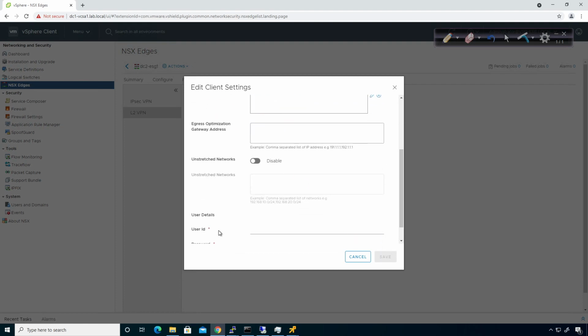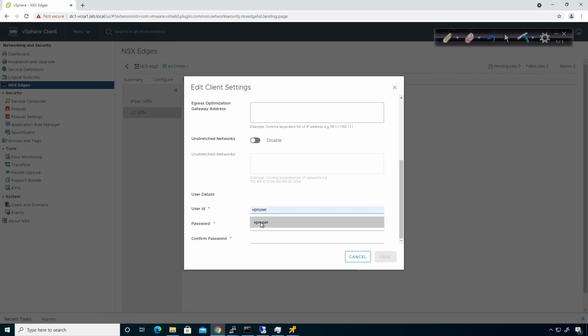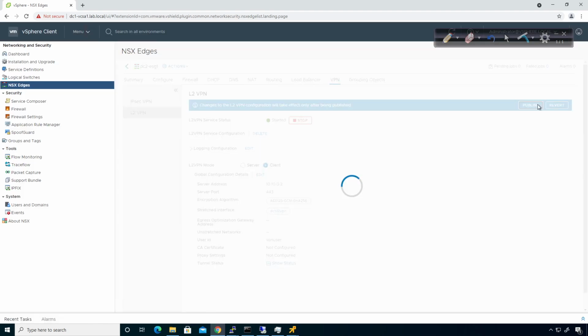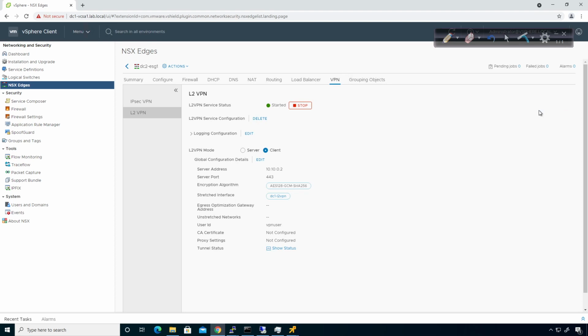Come down a little bit, nothing else really needs to get added except for the VPN user and that ridiculously long password. There we go, click on Save. And then we're going to click on Start and then Publish. And that's it. We've done everything we can in order to get the VPN to work. I'm going to give that a second to do its push, and we will be in good shape. After that is done, we should have connectivity, and we'll do a couple quick verifications before we move forward.